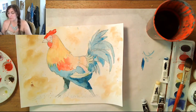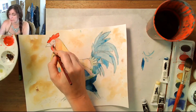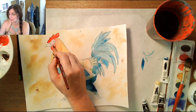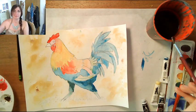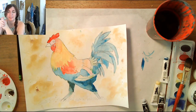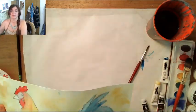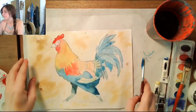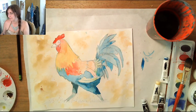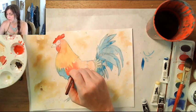At this point, I almost just don't care. My face seems to be dry, so I'm going to go back in and paint what I was going to paint before, which was this kind of darker red. So here's the situation. I'm going to try to bend this a little bit. My tail's not dry. This area here should be dry. So I could actually go do my little red dots that I wanted to do before. I can come in and do those.